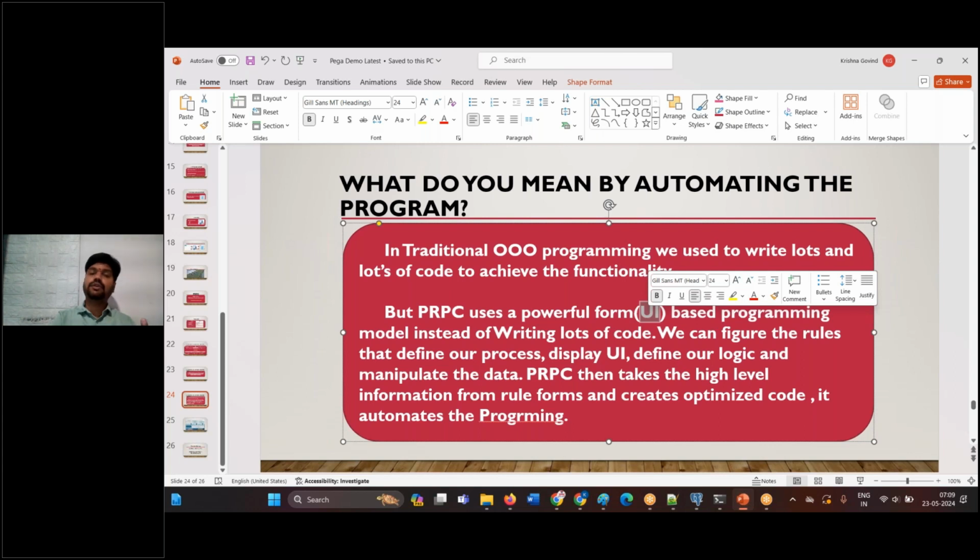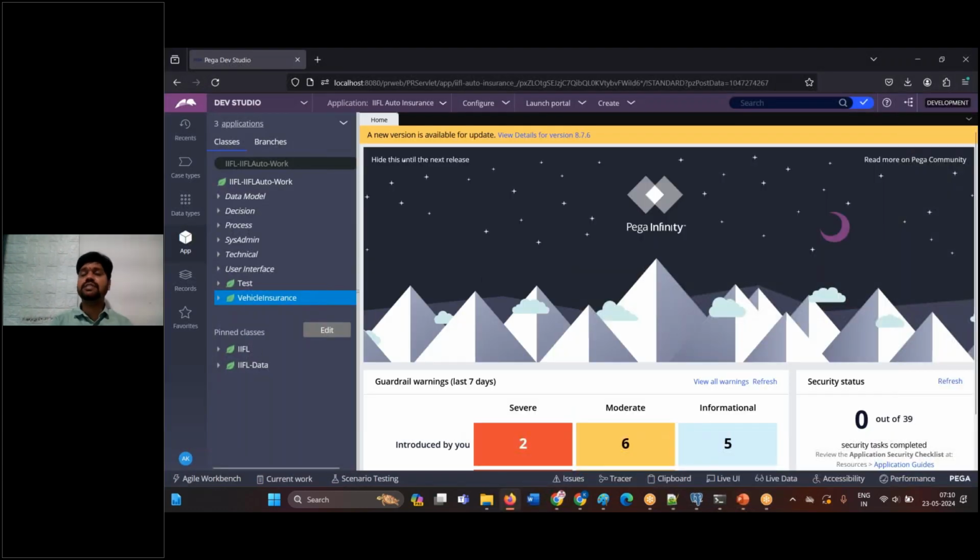Programming means to develop your screens, to develop the business logic, to implement the database communications. For everything we call it programming. One is scripting type of programming. Another one is normal business logic technology programming. Another one is structured query language programming. But overall we consider it as a program. It may be a query program, it may be a scripting program, it may be a technical coding program. It can be anything. So for automation of program, Pega has its user interface model.